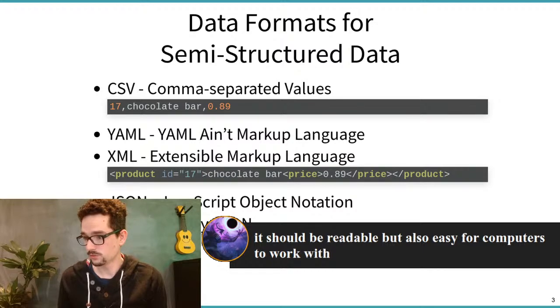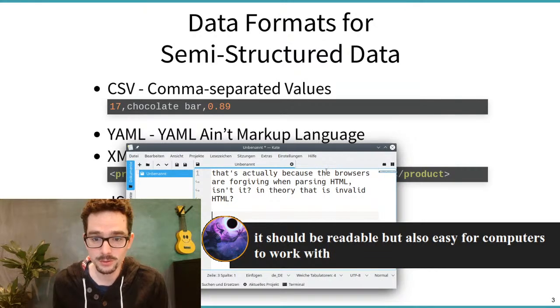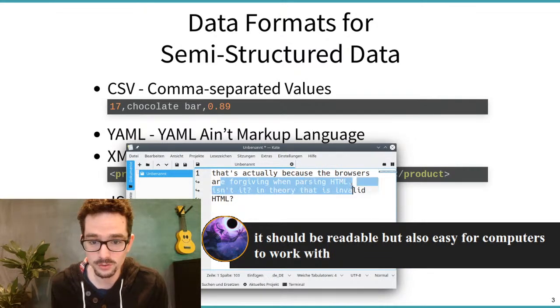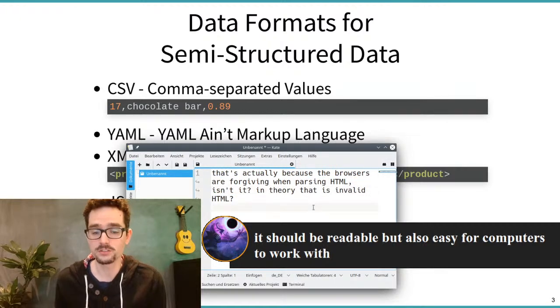Then we have a question here from the chat. I load it like this. That's actually because the browsers are forgiving when parsing HTML, isn't it? In theory, that is invalid HTML.